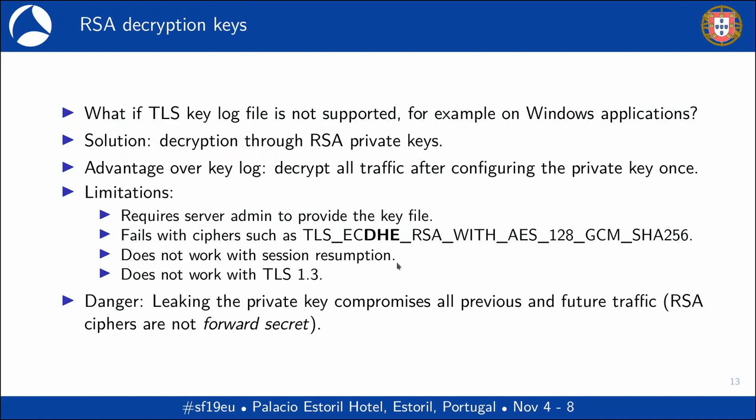Another problem is it doesn't work with session resumption. The first time the client connects, the server will send some kind of identifier or a session ticket back. A session ticket is basically some kind of opaque structure that the client can send in the next session. So in the first session, the client gets a session ID or session ticket back from the server and will remember what kind of session secret it used. In the second connection, it will send the session ID or the session ticket again. And if the server remembers that it has sent this session ticket or ID before, it will just skip the key exchange and go straight into encrypting the whole session with the keys that were agreed on before.